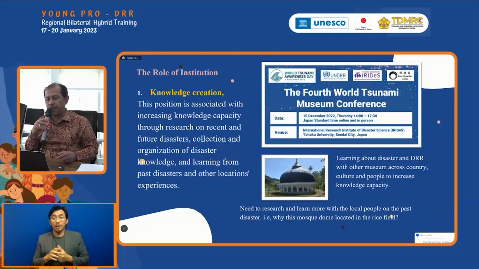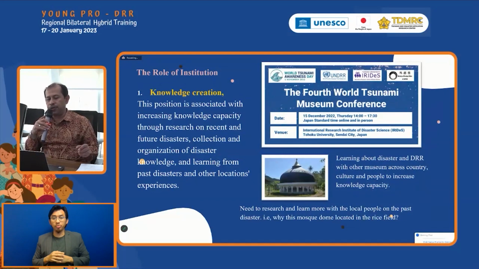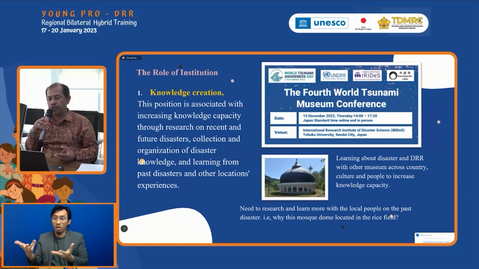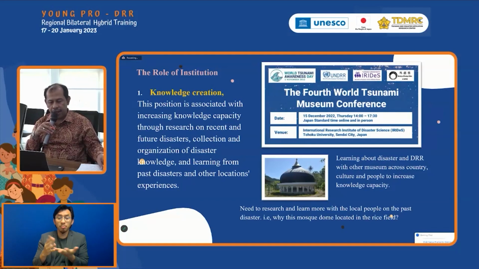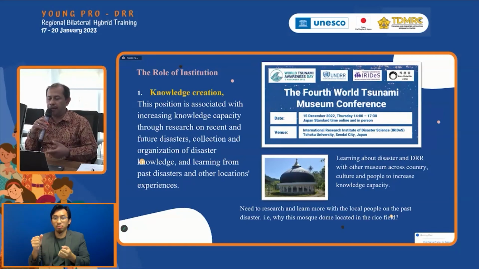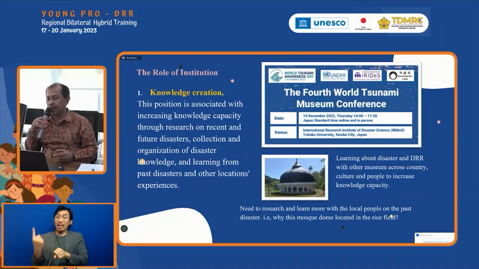The first one is knowledge creation. This is important. The museum should increase its own knowledge capacity through research, or discussion on recent and future disasters and on the collection, and also with other organizations, and by learning from the experience of other museums. You can see in this slide, I put the fourth World Tsunami Museum Conference, which was just conducted last year, 15 December 2022.